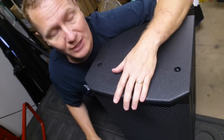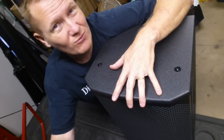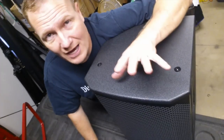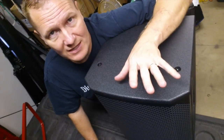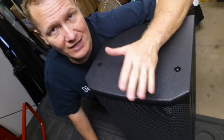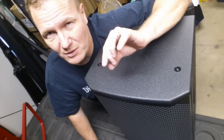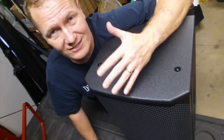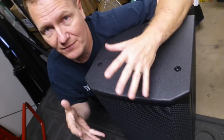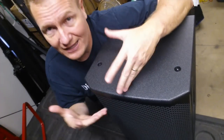I was pushing it pretty loud — to where I'd be comfortable with a high school teen dance, basically to the point where if I'd go louder they would complain about the volume. Testing at about one meter, three feet in front of the speaker, I was getting about 115 dB with the 15P. With the 12P in a smaller event, we were getting about 112 dB — 112 to 115 dB coming from the EKX 12P and the 15P. A lot of volume.